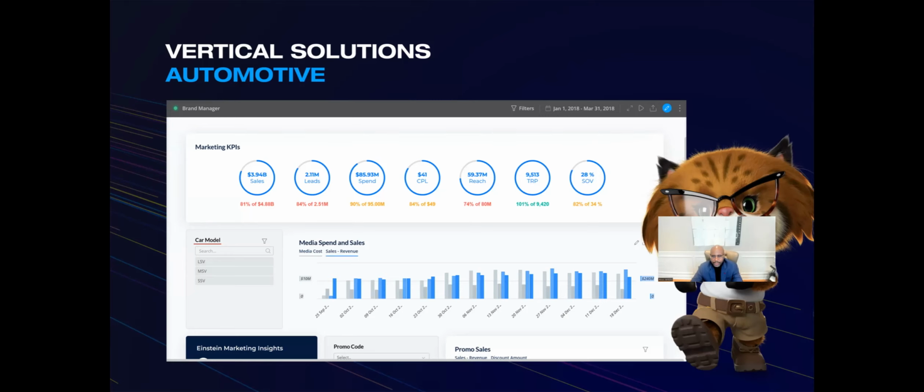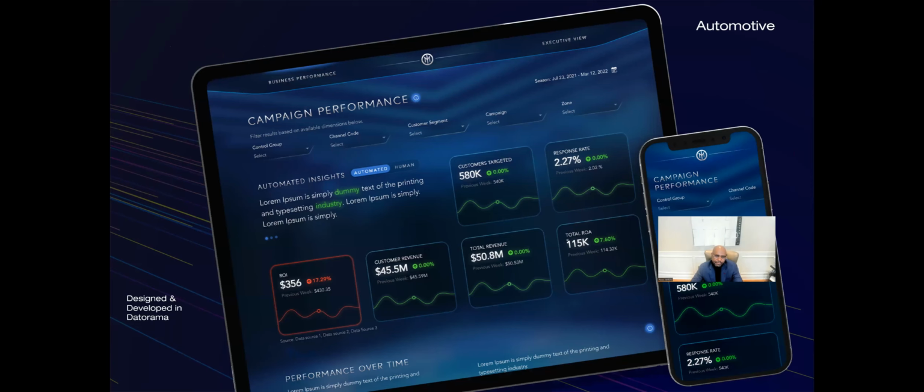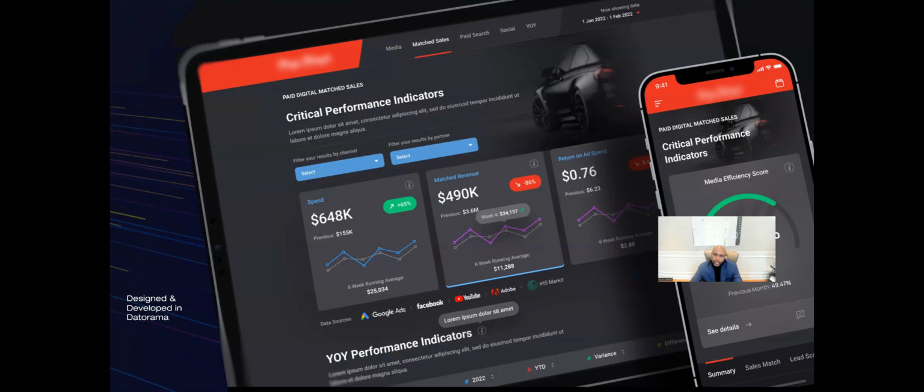But when you put this under the lens of data UX, something like this might look something like this, fully designed within Datorama. But before we raise our hands and say this is a great example, it is missing a couple of key component pieces. It's missing the data narrative.